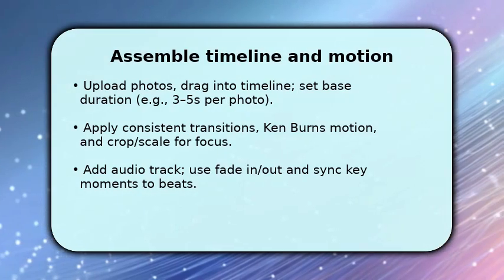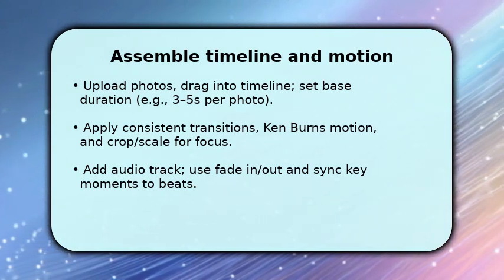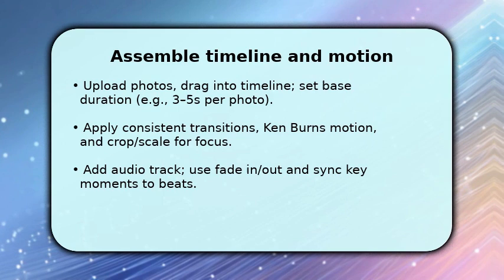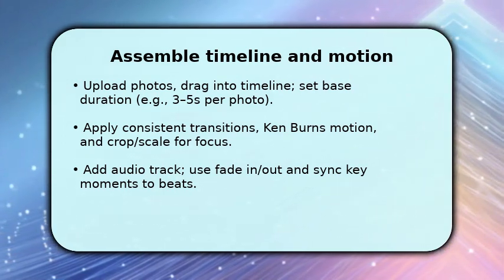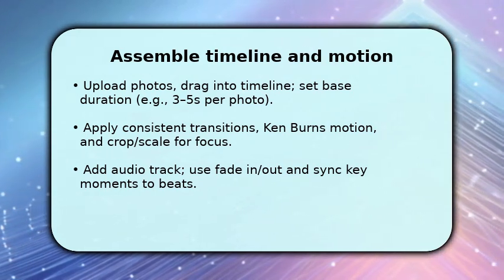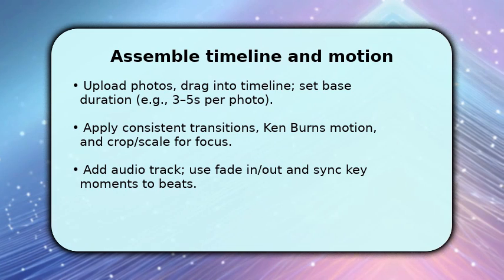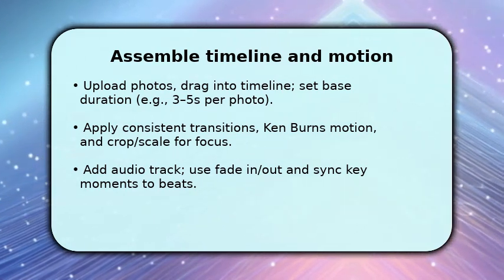You now assemble the timeline, upload photos and drag them into order, then set a base duration. 3 to 5 seconds per image is a good starting point. Next, apply consistent transitions and a subtle Ken Burns zoom to create motion and maintain viewer interest. Make sure to crop or scale images to keep important subjects centered.